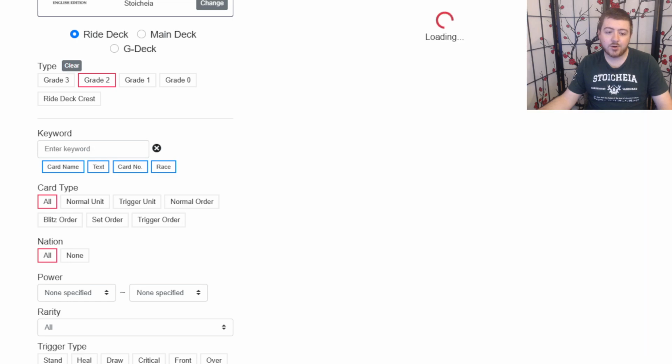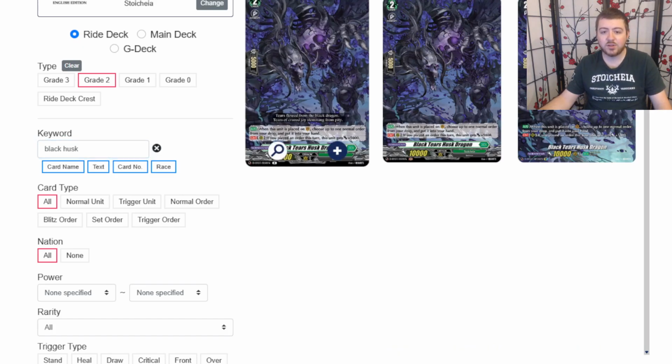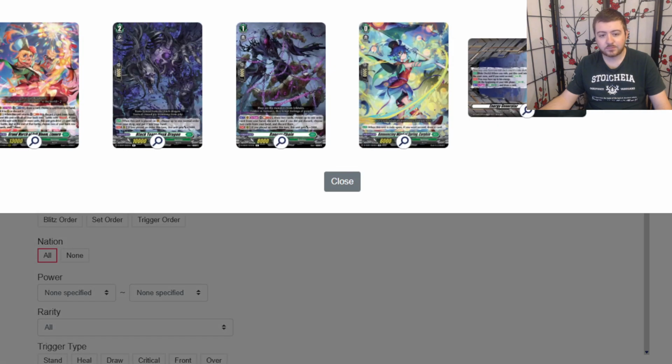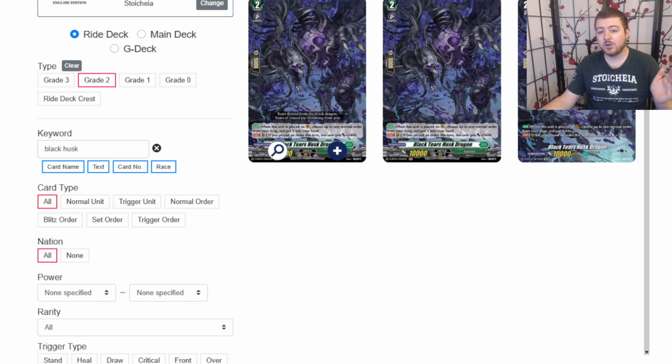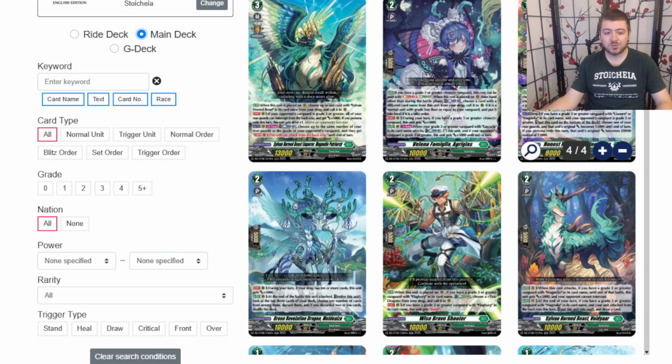Most of the time, though, anytime you see Rancor, Black Husk Dragon is normally the grade 2 you'll pair with it. And for this example, this is what I'm doing. I like running the Lianorn grade 2, mainly if you're just doing more of a Lianorn build with less orders, and just doing Roa grade 0, grade 1, because that gets you 1 plant token, which is enough when you have Rosemarium Fairy.